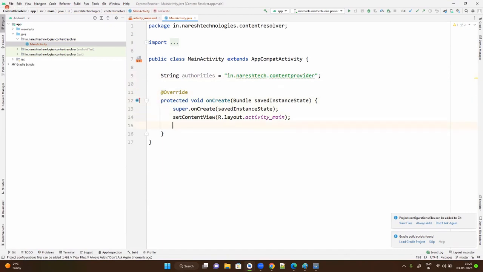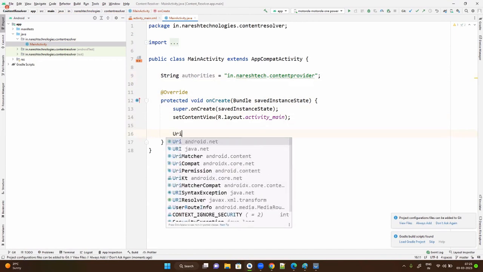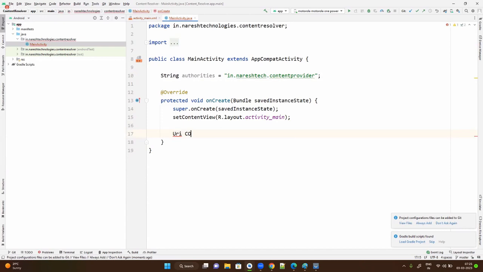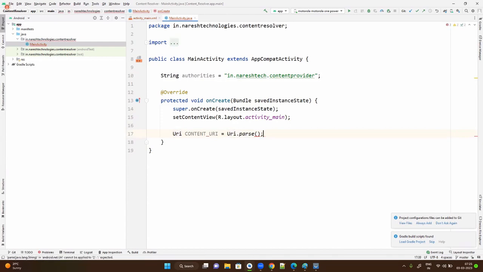In order to turn these authorities into a proper URI, you're supposed to write Uri contentUri equal to Uri.parse of the authorities. All content providers must have this prefix.